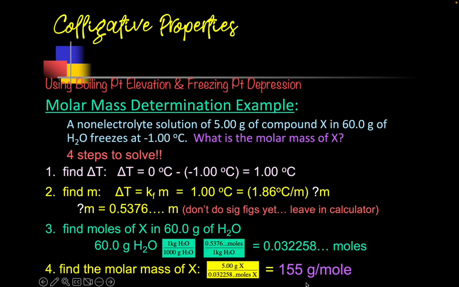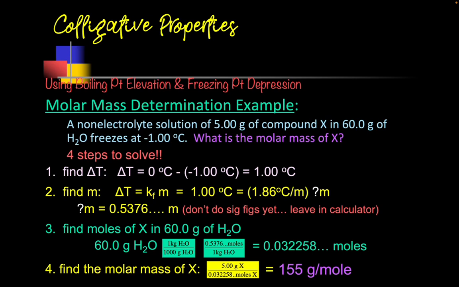So then again, what I would do with this number is I would maybe type it in a database, or I would look up what compounds or elements would have this molar mass. But then I also know what the compound looks like. So between the physical description and the molar mass, I'd be able to either narrow it down or completely identify this unknown. And that could help me solve the problem that I was trying to solve, whether it was the crime scene investigator or something else. So this is an application of using the actual change of temperature to do something useful for a chemist.